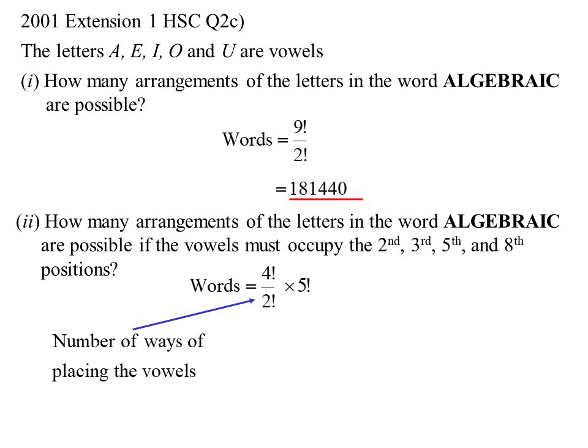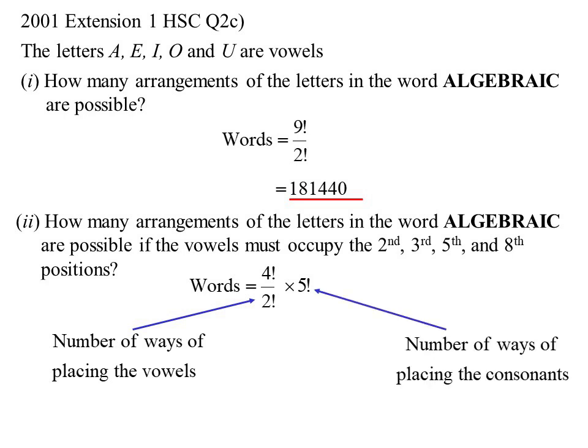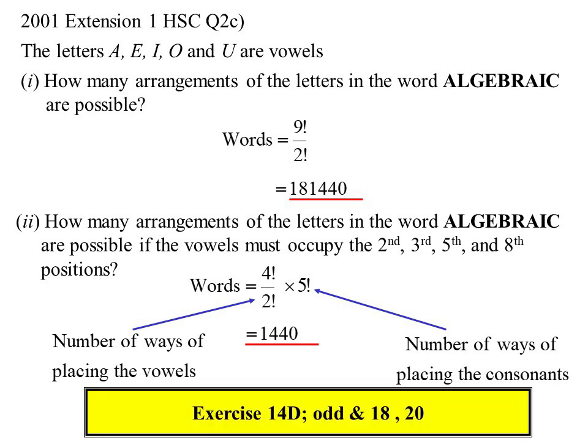There are 4 vowels. They're going to go into these 4 spots. So no different if I just said, oh, let's arrange the 4 vowels. But 2 of them are the same. I've got 2 A's. So I'll divide that by 2 factorial. Now, oh, watch out, I'm now going to introduce another definition here that'll blow your mind. Let's arrange the consonants. 5 factorial, the ways of placing the consonants. 1,440. Then, let's play with this idea.